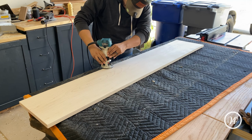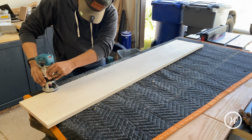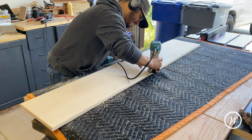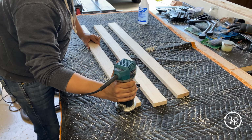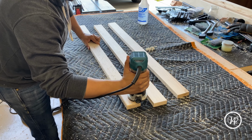Before we moved on to adding any kind of finish to the hardwood parts, I wanted to soften down those edges. If there's one thing I've learned from having children, it's anything that I build, somebody will find their way to hit their head on it. And the less sharp corners to crack your head open, the better. This will at least protect them slightly, and it adds a nice finished look.